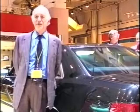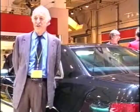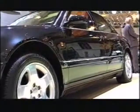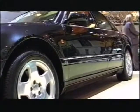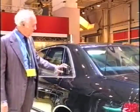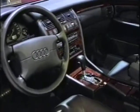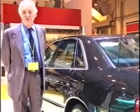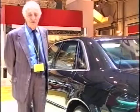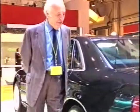Well, one aspect of being a multimillionaire, one starts to wonder about security, because naturally it does bring on security problems. And with that in view, we're here to look at the Audi 8, the armoured car version. It has armour plating, special bulletproof windows, thick bulletproof windows, bulletproof tyres, and various other features which must, I'm afraid, remain secret. And that's it for a would-be purchaser, of course. The only thing I wonder is how many millions can I get in the boot?